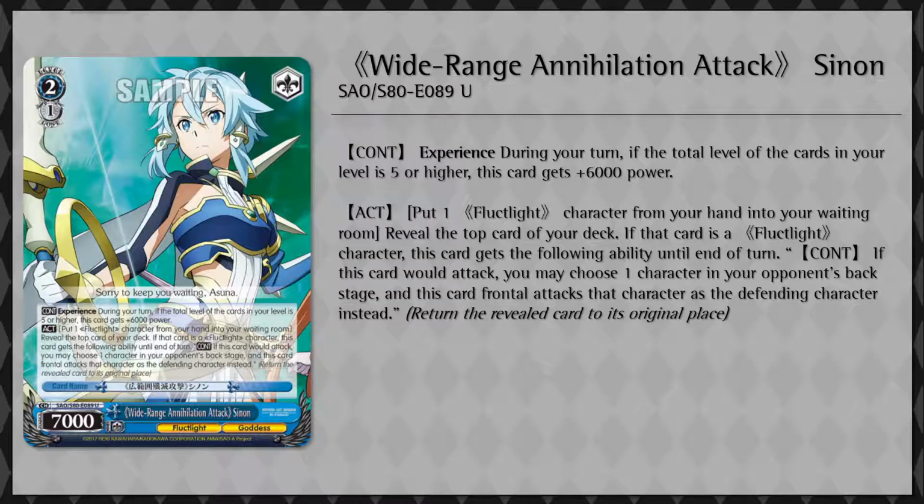Notably, the part that I find important, it doesn't care about what's across from it. This attacks 13K into level 2s or level 3s. And the second effect is Act. Put one Fluct-Light character from your hand into your waiting room. Reveal the top card of your deck. If that card is a Fluct-Light character, this card gets the following ability until end of turn. Continuous. If this card would attack, you may choose one character in your opponent's backstage, and this card frontal attacks that character as the defending character instead.